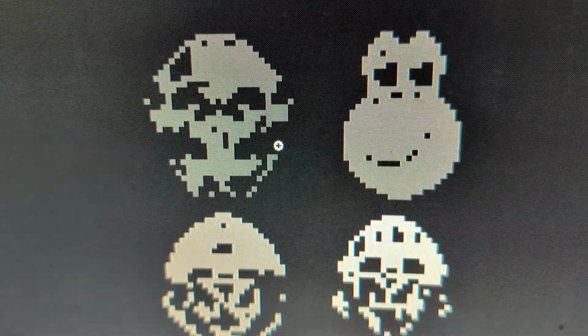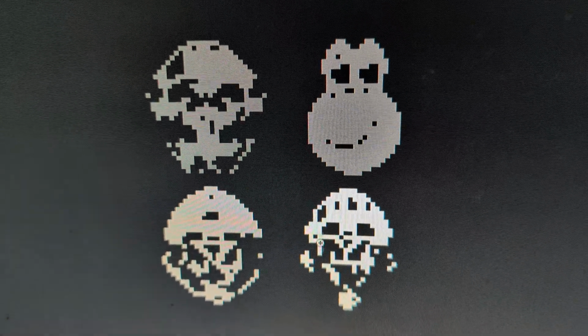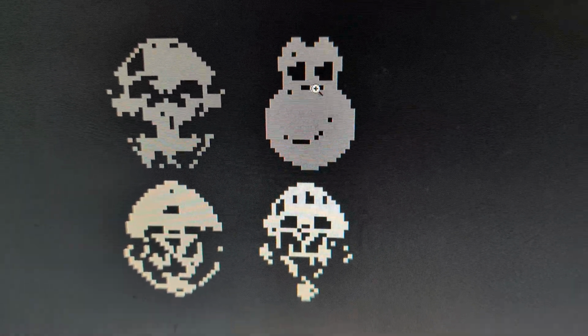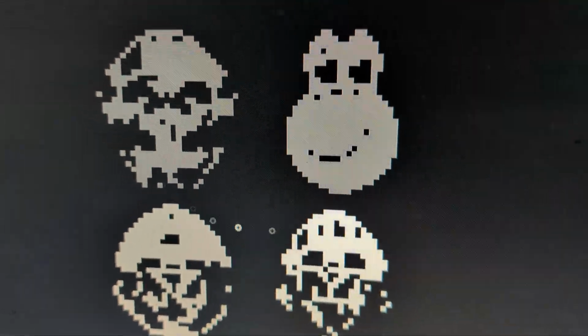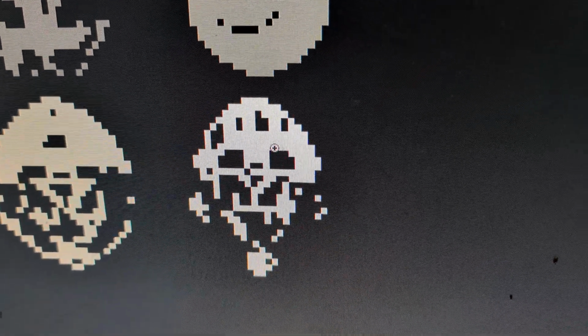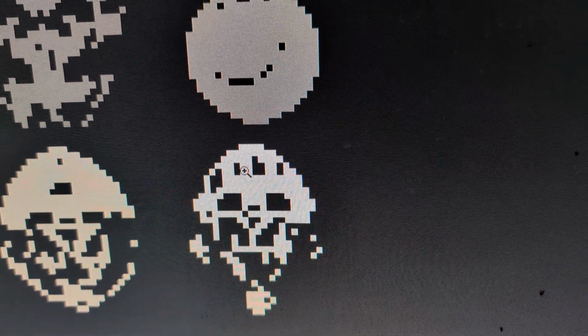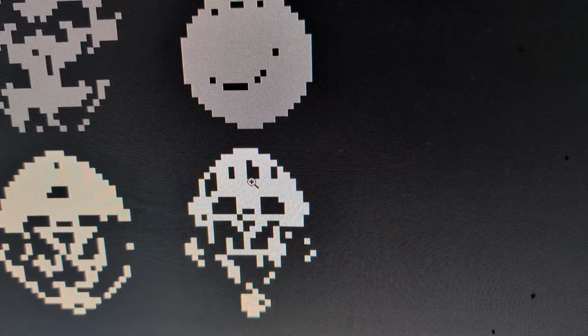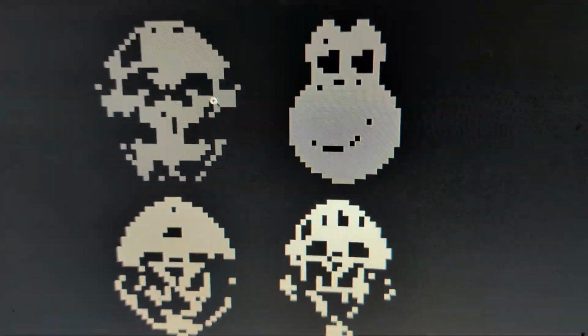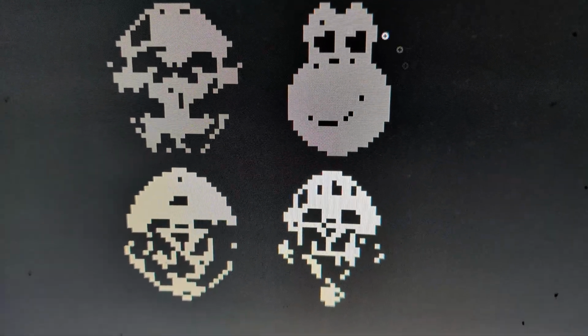So each possible combination of pixels will be something in this texture. And then the white color in this texture is which character it is. You can see here, each one has a different shade because this is what it detects. And as you see, Yoshi is very easy to detect, the rest of them not as much. As long as this pixel and the three around it are visible, it will be able to find it.